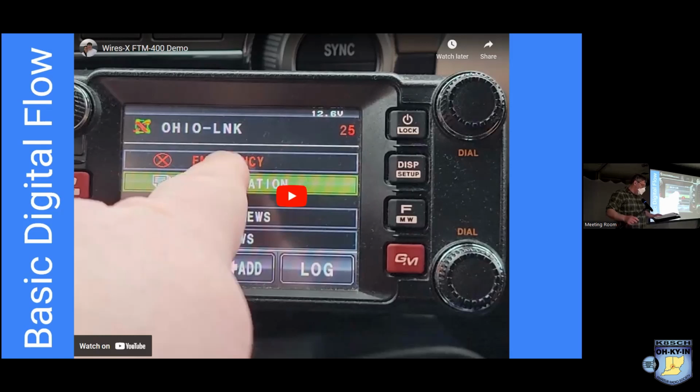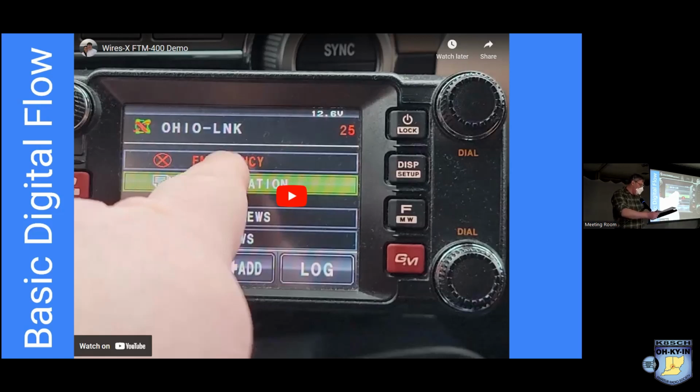So the question was, the other nodes represent other repeaters. They may. The other nodes represent other nodes, and the node could be a PDN node, somebody with a radio connected to a computer. It could be a repeater, it could be a gateway, it could even be, I guess, somebody with a hotspot. I'm a little confused on the hotspot part. I'm not going to talk about hotspots with Yaesu tonight, because I don't exactly know the details of that. Yes, if I were to key up and talk, the other stations would have heard me, yes.